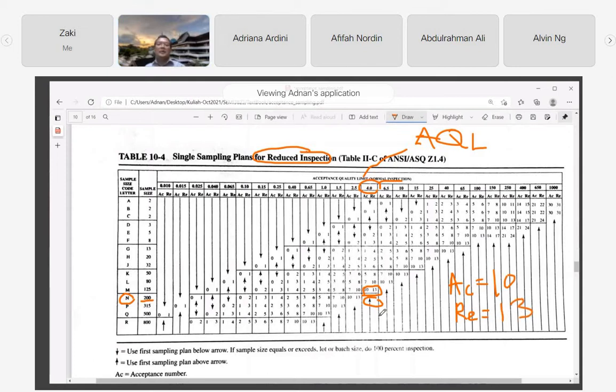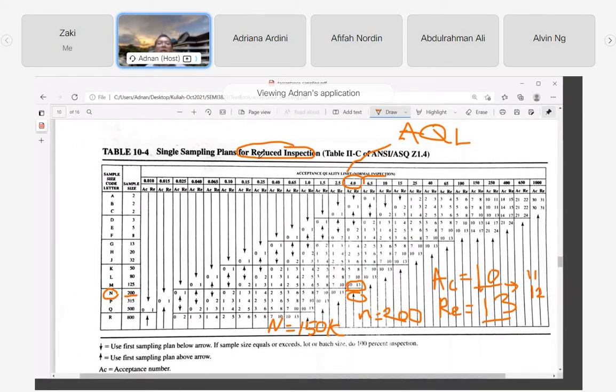So from the sample that you take, 200, and your lot size just now was 150,000. Now you have a number in between. What happens if you have 11 non-conforming units or 12 non-conforming units? What you need to do? Because the accept number is 10 or less, and reject is 13 or more. What you need to do when you have 11 and 12? Remember you are doing reduced inspection. What you need to do now?